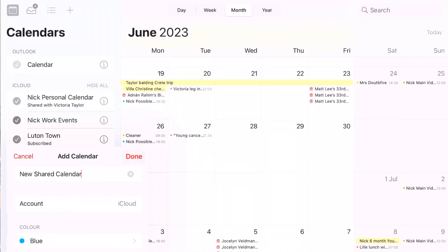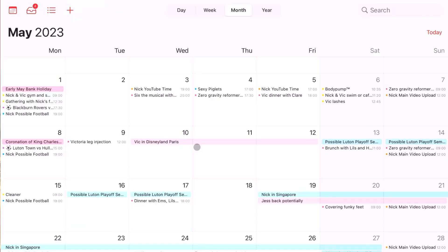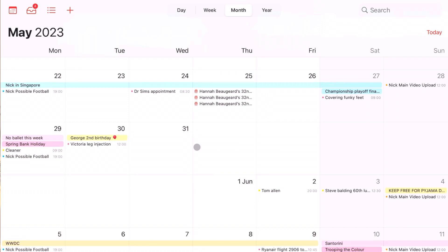You can share your calendars with other people from the app, setting them up either as read-only for the other person or allowing them to actually add to the calendar as well. I really recommend this if you've got a partner at home — you can have three separate calendars: one for you as read-only for your partner, one for your partner as read-only for you, and a joint calendar you can both update together. All the calendars show in different colors, so when you view your week you can see exactly what you've got on, what your partner has on, and what you're doing together. No more double booking.